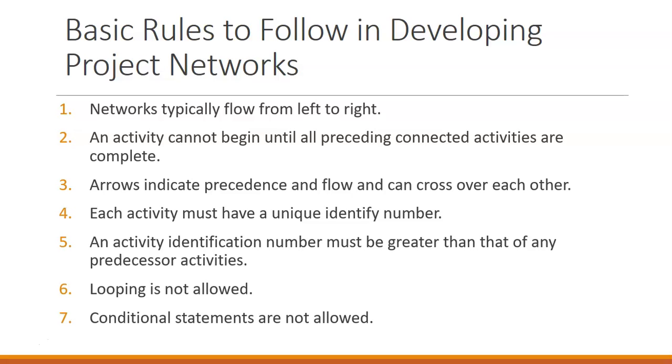Looping is not allowed, which means we're not allowed to go back and create arrows that have us repeat activities. Conditional statements are also not allowed. Conditional statements are if this happens, then this. So in our project network, we need to have absolutes. We go from step A to step B to step D, C to step D. And there is no if C works one way, we go to E, and if C works the other way, we go to D. That's a conditional statement that would not be allowed.